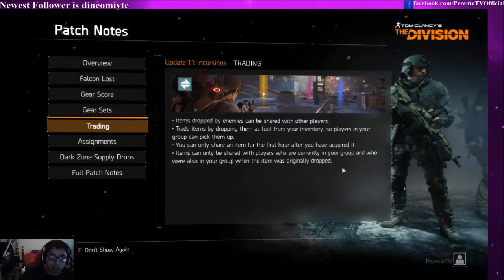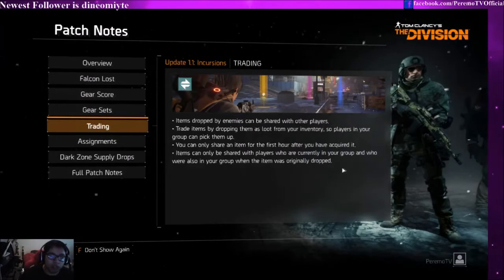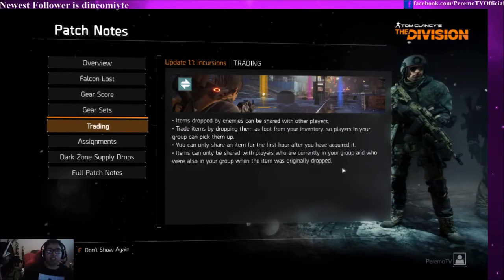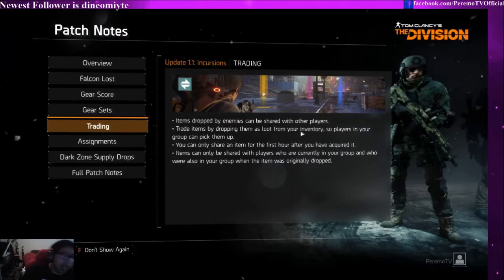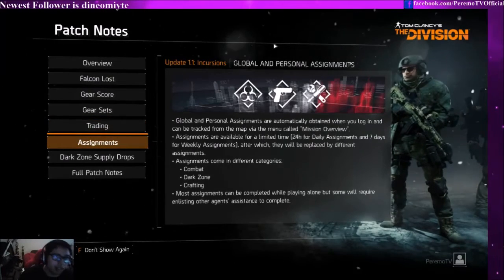And they're going to have to implement some way, some type of trade window or trading post, where you can safely trade items in the game. And that's my rant for trading. Now let's move on to assignments.